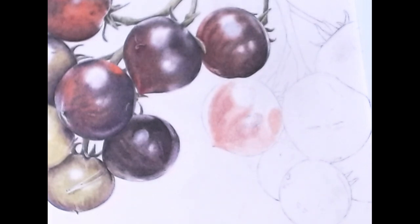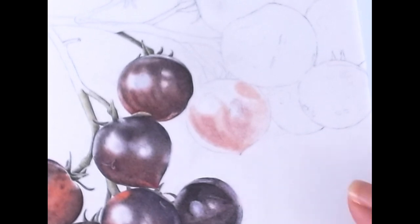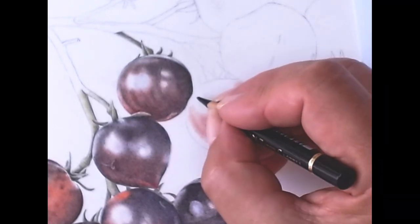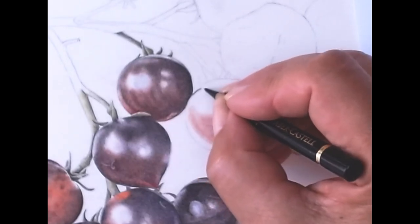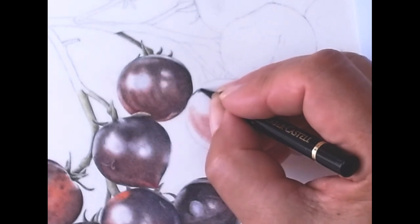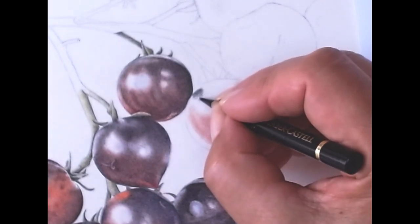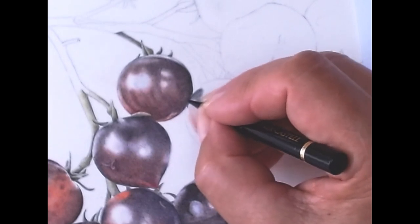Good. Now, the next thing is whether to introduce black or black grape. I think we probably do need just a little bit of both. So let's take the black first. Now I'm going to have to turn the paper again around here, because what I want is to get, there's a lozenge shape here, which is the shading from this tomato, and you will notice that it comes round from that little arch to about there. And then it's dark in here completely.